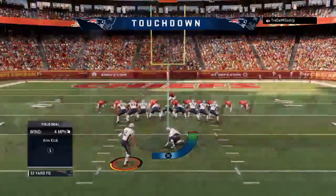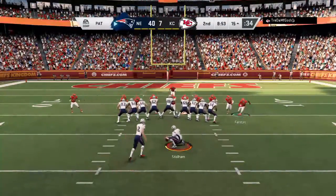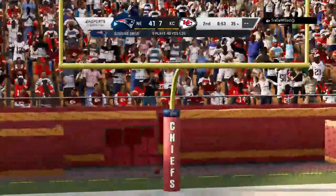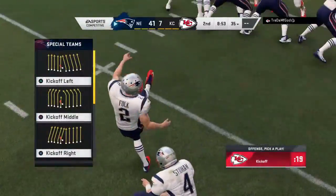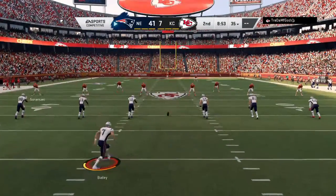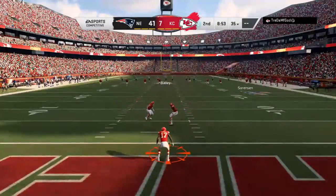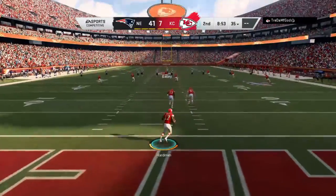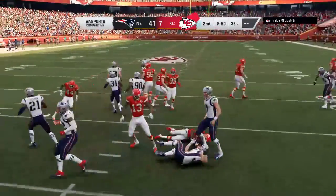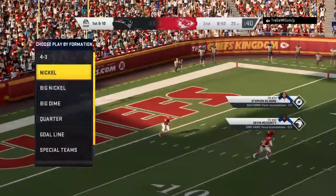Sony Michel with his 2nd touchdown here in this first half as his guys continue to put this one out of reach. Folk connects on the extra point, and a rout is on here in this first half. Bailey now to kick it away after the touchdown. Fielded about a yard deep. And he'll get across the 20 before he's brought down at about the 23-yard line.